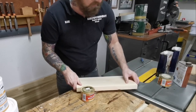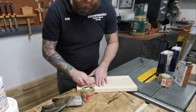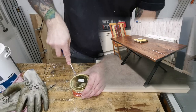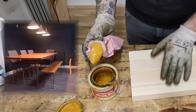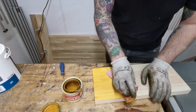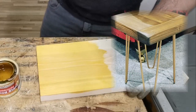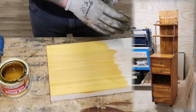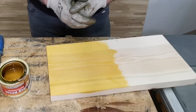You'll want gloves and either some rag or a brush to apply. Today we'll just dip a bit of rag in and apply it. Always make sure you give your cans a good shake because the pigment can settle to the bottom. The best way to apply this onto pine is to flood it on and then wipe it off — I find that's the best way to avoid any blotching. Rub the excess off with the same piece of rag and you can see there's no blotchiness whatsoever.